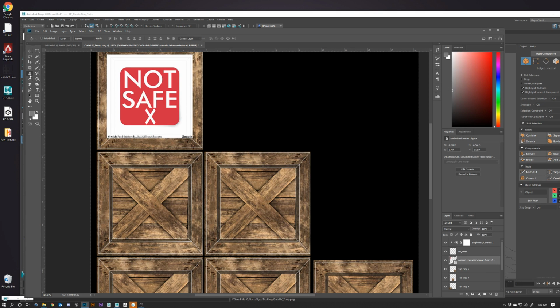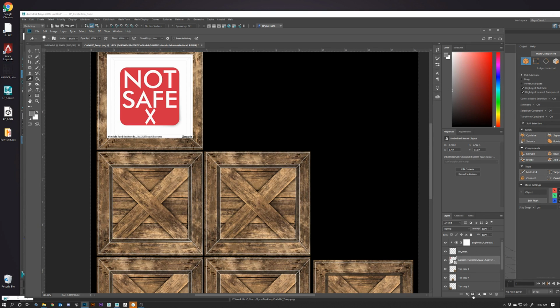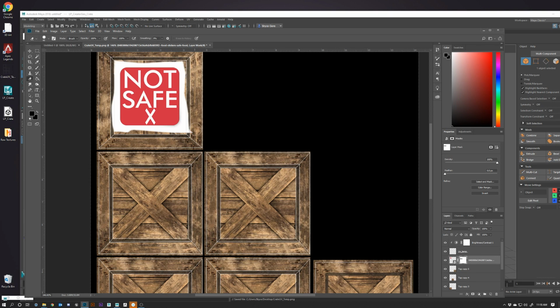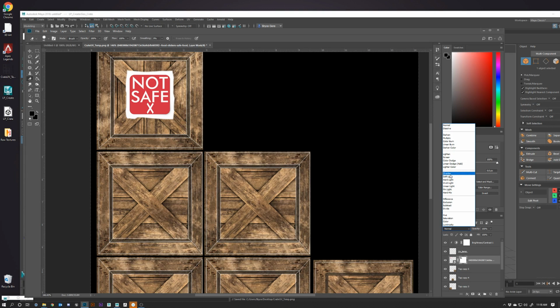We can either use a mask or an eraser. Let's use a layer mask. Delete this. It doesn't have to be perfect. We'll probably use a blending mode that's going to negate the white. Okay, Control T, I still think it's too big. There we go. I'm going to set this blending mode to something like overlay or multiply.